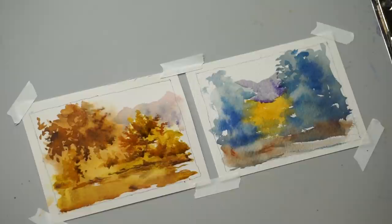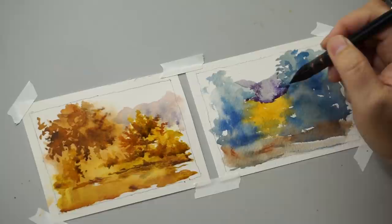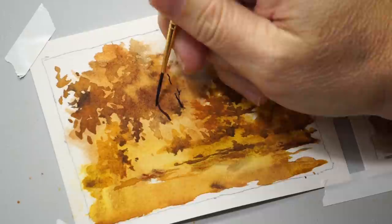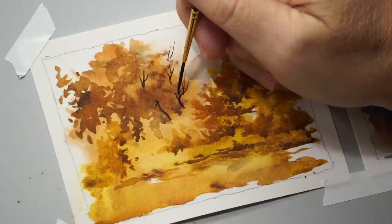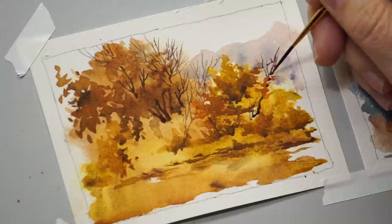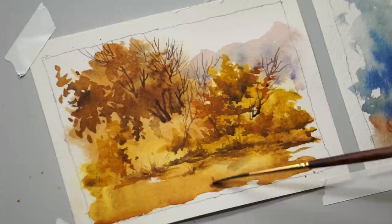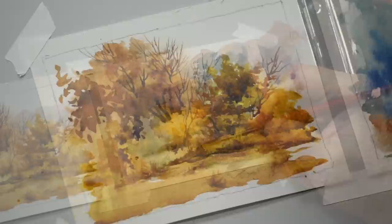You'll see me do a lot of that both here and on the trading cards. Here I decided to add a distant hill in a violet color — that's cobalt violet. I'm adding branches, weaving them in and out of the foliage, and I'm using a rigger — a Princeton Neptune rigger. Riggers are great for branches. They're also excellent for adding little things on the ground. Here you'll see me dry brushing in some ground detail — I turn the rigger on its side and dry it out so it's not too wet, and you get some nice scumbly dry brush.